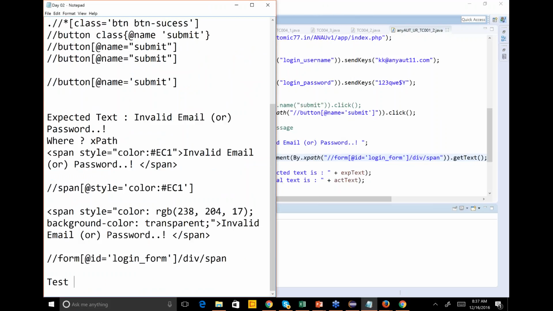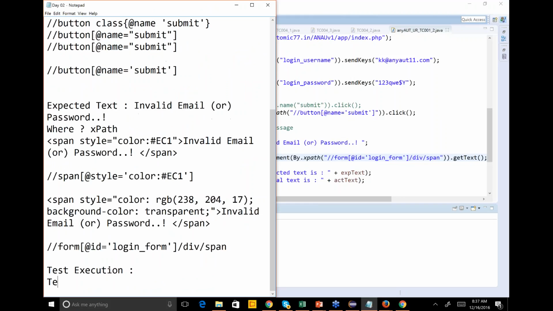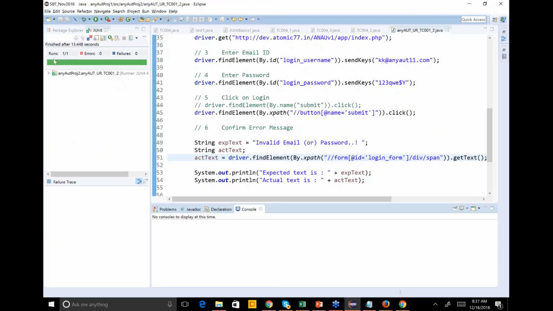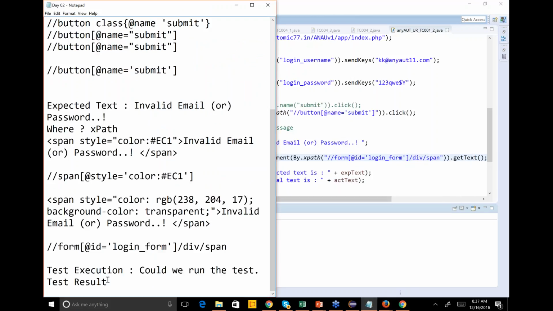The first thing is test execution. Next thing is test result. Test execution is basically saying, could we run the test? Sometimes the program we're running itself could go wrong, and whether that happened or not is important. So here JUnit is not going to throw any application related error, team. It will only throw an error that is related with the test executed or not. That is all. But in the test result, where we're saying test case passed or not, this is important.